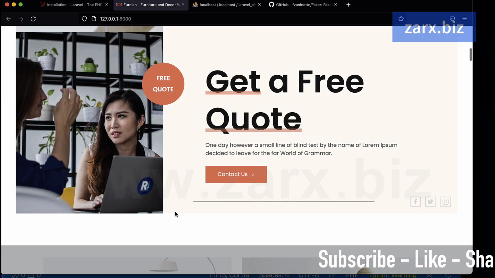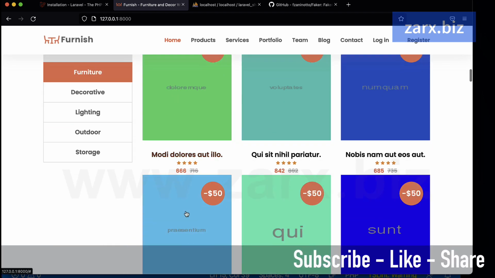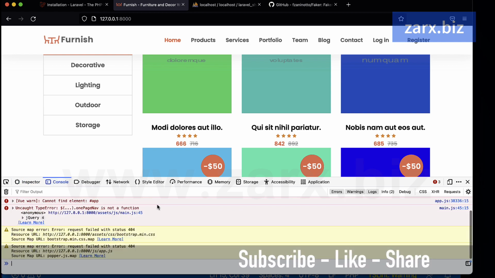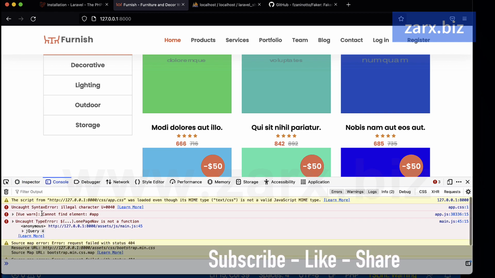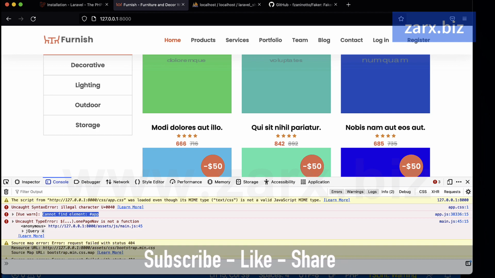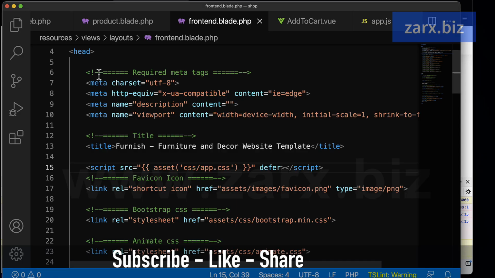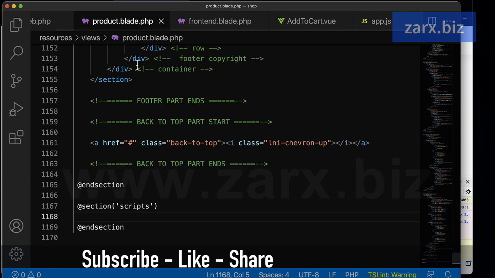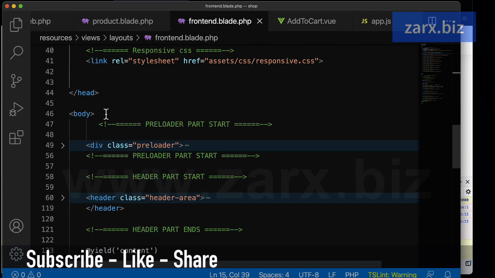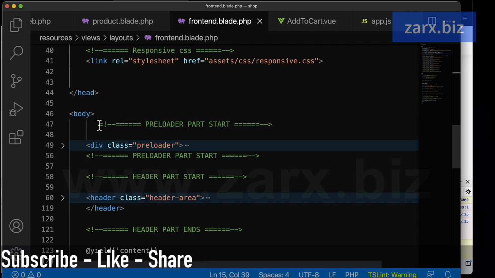Refresh. Okay, inspect. It says can't find the element ID app, so we need to add the element ID app. So if I go to the layout file, the whole reason to creating is to have the element of ID app.